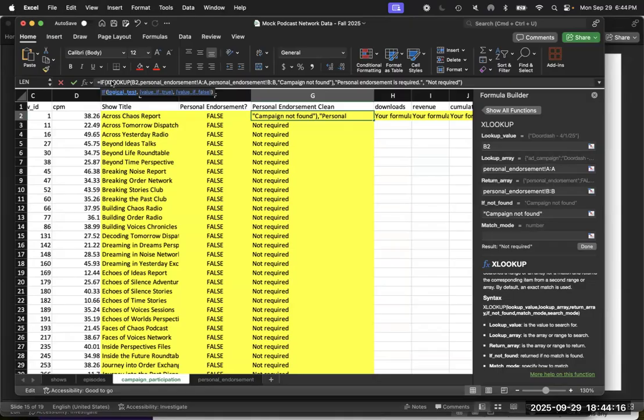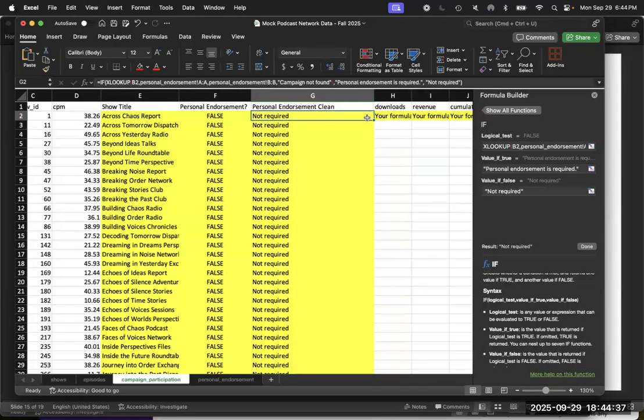All right, so I now have equals IF, bracket, XLOOKUP, bracket, my whole XLOOKUP with all four of its arguments, close bracket, comma, and then my last two arguments for my IF. All I did was paste this whole XLOOKUP in from F2, where F2 was, and I'm going to paste this all the way down, and my results are not going to change. Because it's doing the same thing it was doing before when it was just looking at this cell, but I've just nested in my XLOOKUP. So it's doing these two formulas in my same cell.